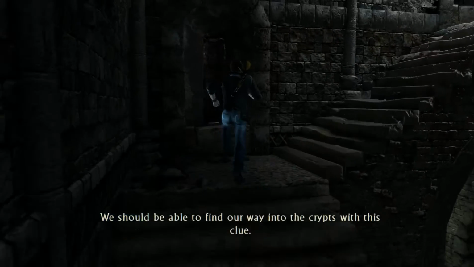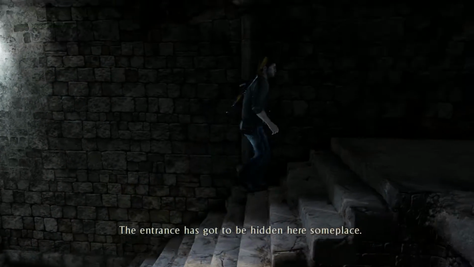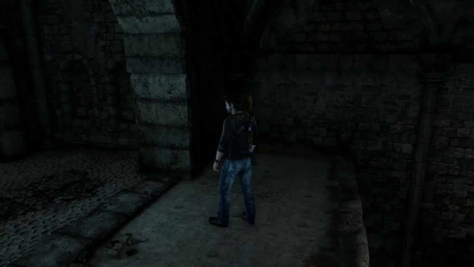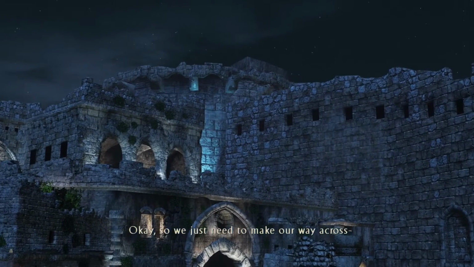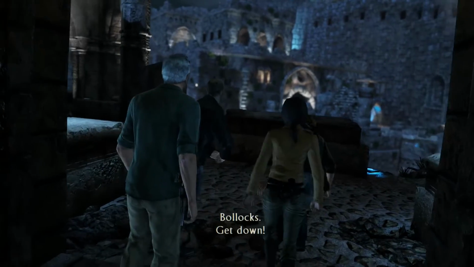We should be able to find our way into the crypts with this clue. But the entrance has got to be hidden here someplace. There, that's the highest tower. Okay, so we just need to make our way across... Oh, shit! Bollocks! Get down!